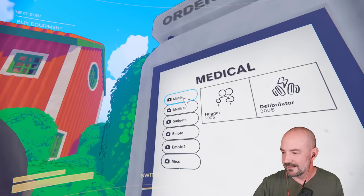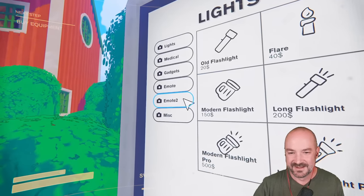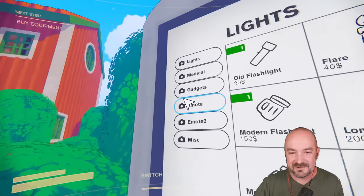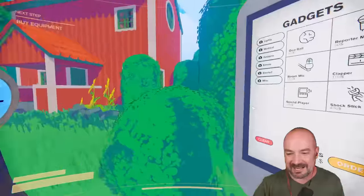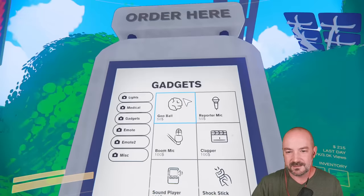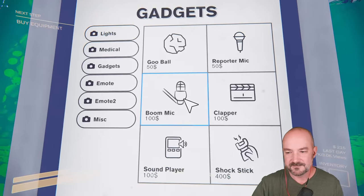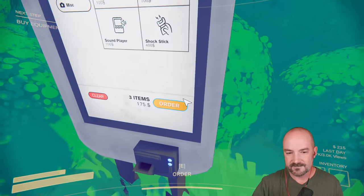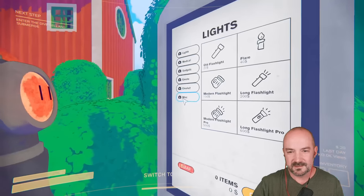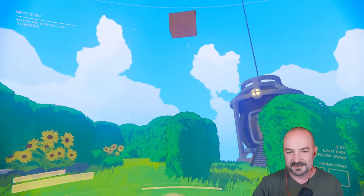What kind of flashlight did you get, Dibble Dop? Just the normal one, the cheap one. Why have I lost my flashlight? I don't know how to use these. Oh no! I think I dropped mine in a panic. Well, we haven't ordered it yet. Oh. Can you order me a flashlight and a hugger? You didn't die. Apparently, I don't have my flashlight anymore. Do we just hit order? Nice. Two flashlights. Oh, you're going for it. There we go. You're going for an upgraded one. There's stuff on both sides. Send in the packages.